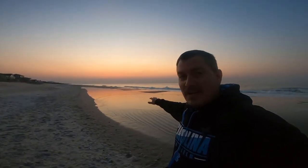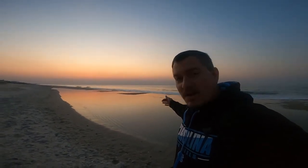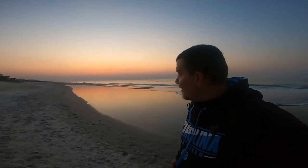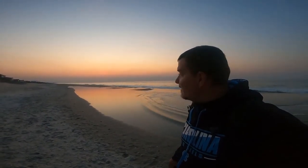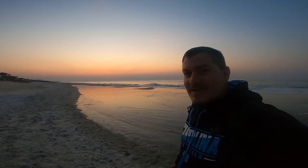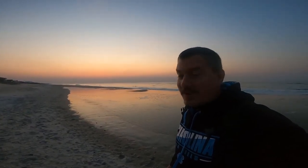But I just really love this area where we're coming up towards high tide as well, and this water's pushing up higher onto the beach and filling in this little section, and I get some really nice glows of the reflections of that red and deep red coming up. But I've still got maybe 10 minutes or so before the official sunrise, so I'll hang around until then. I'm going to enjoy this because it's a really beautiful morning.